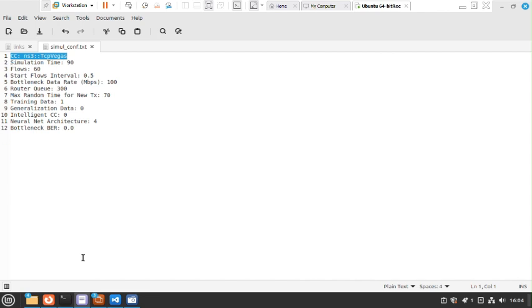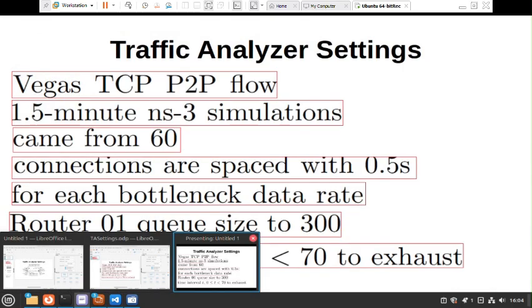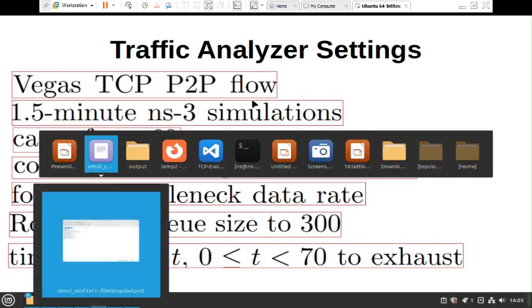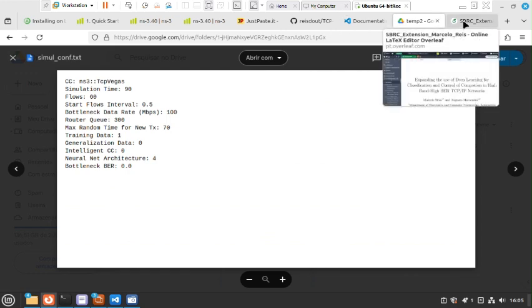I will show you. So these lines are taken from the article. TCP Vegas. This is a piece of this article here.